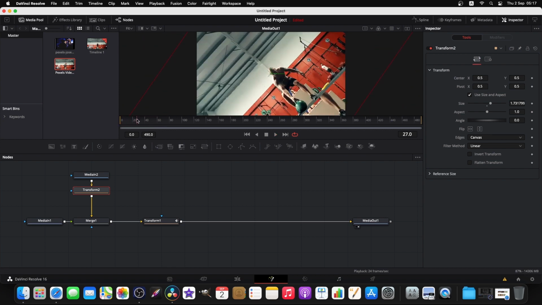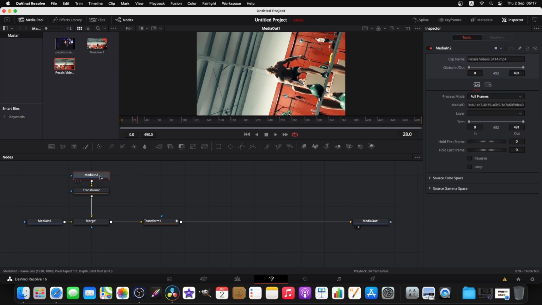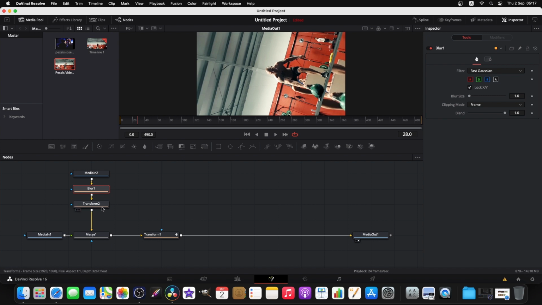Okay, so I'm going to blur this media too, because this is not nice like that. Okay, I'm going to add blur. In blur you can see we can match blur size.